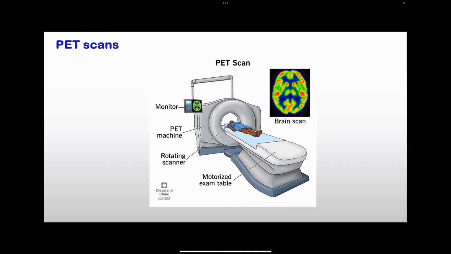Like I've said already, cancer areas or areas that are more active are going to take up more of the radioactive tracer, while inactive areas, like in cases of people with dementia, are going to take up less of the tracer, so we'll be able to tell the difference between the different regions of the body.